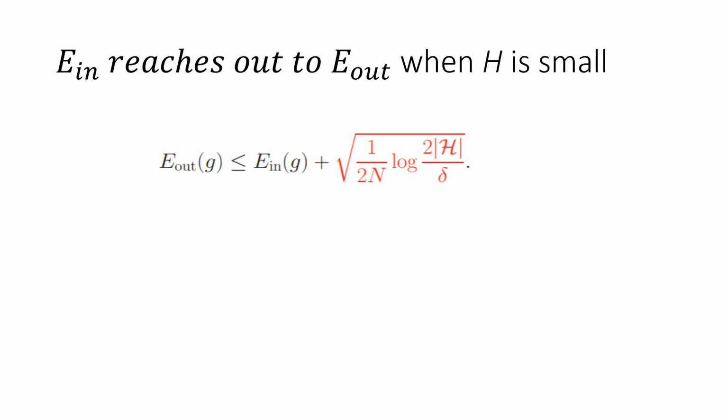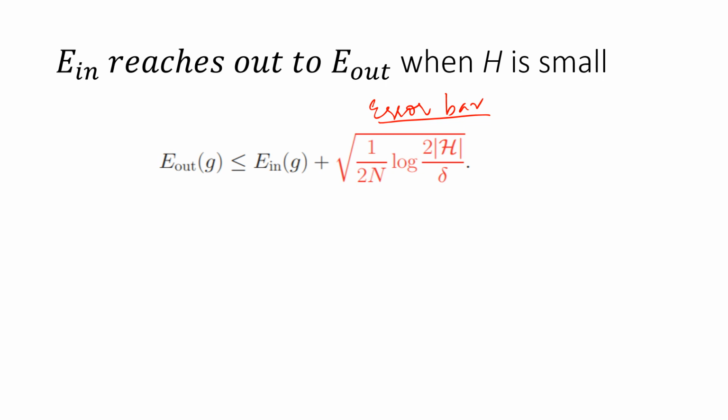Okay, so with the theorem in the previous slide, we have established that E in reaches out to E out, but with an added error bar, right? And so that's why the statement here: when h is small, because you can see that this h and n both impact my reaching out to E out. And that is the basic question that I'm trying to answer in a learning problem. From my data, how much can I infer about outside the data, right?